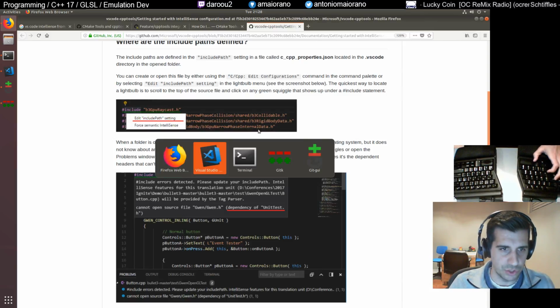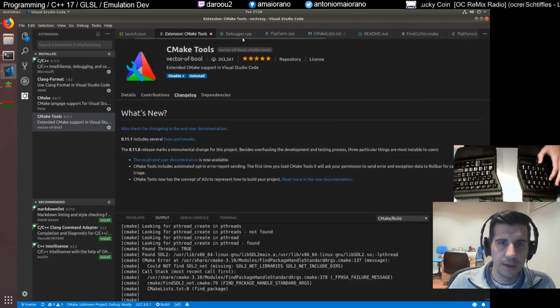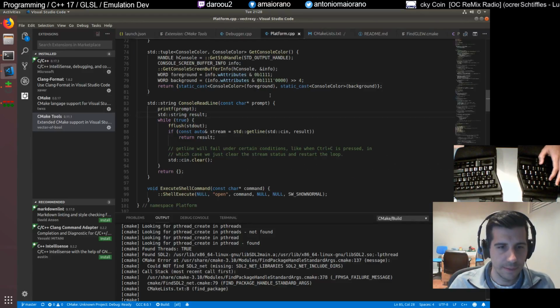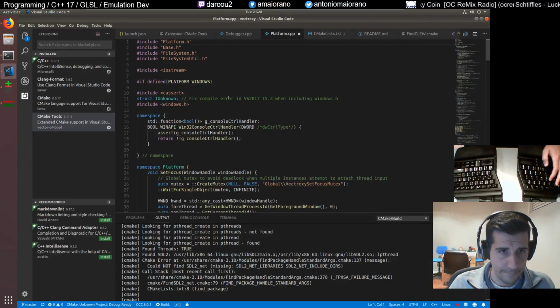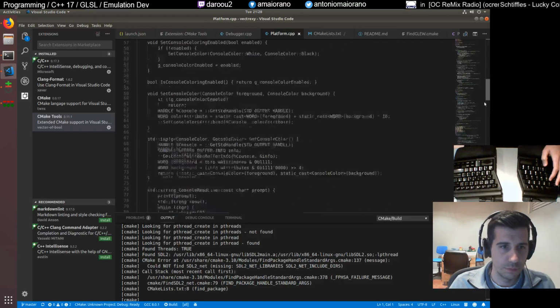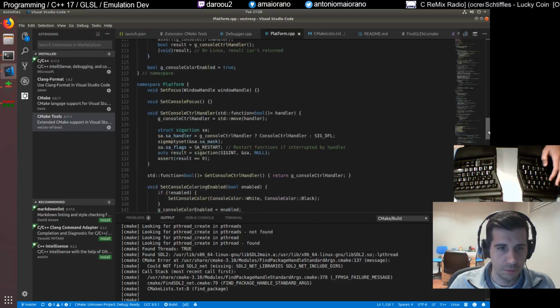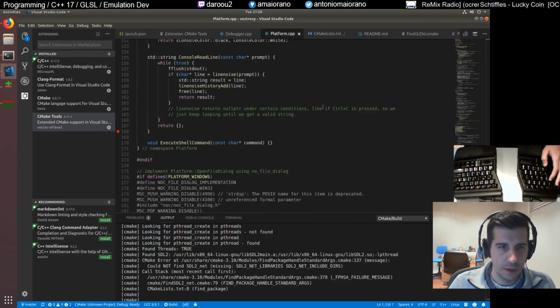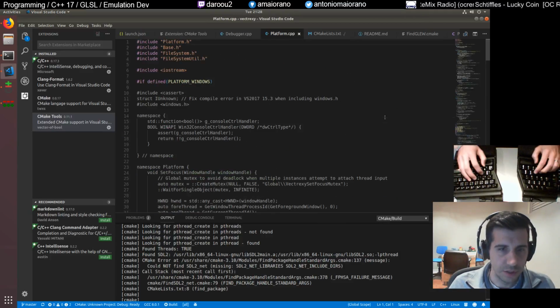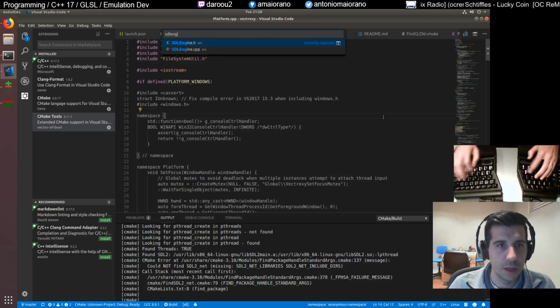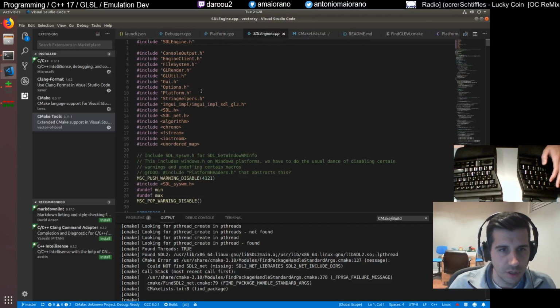Okay, let's see if this is true. It says I need like an external STL engine.